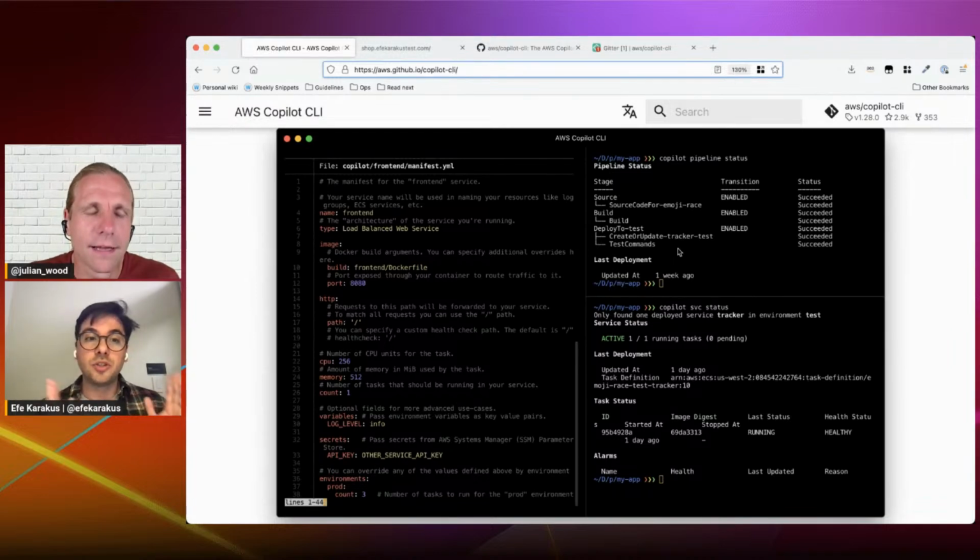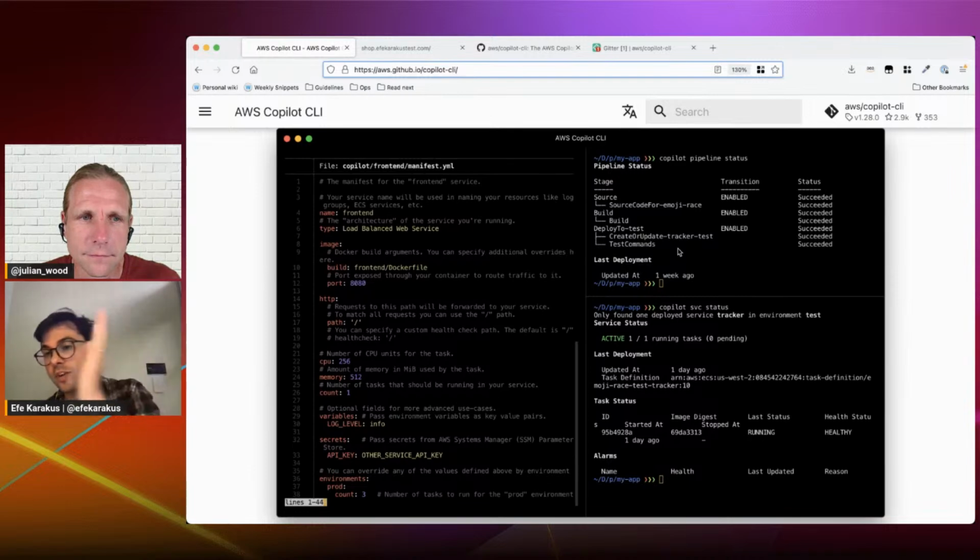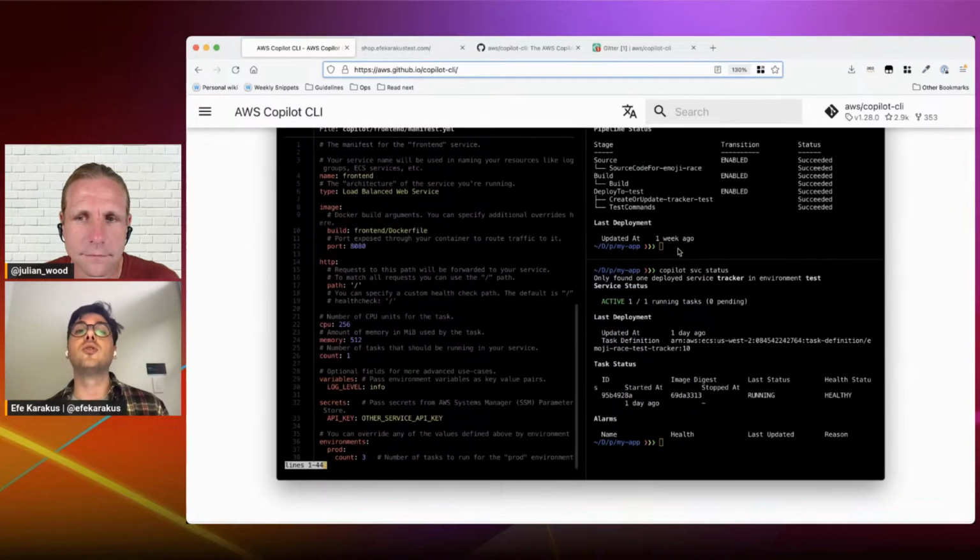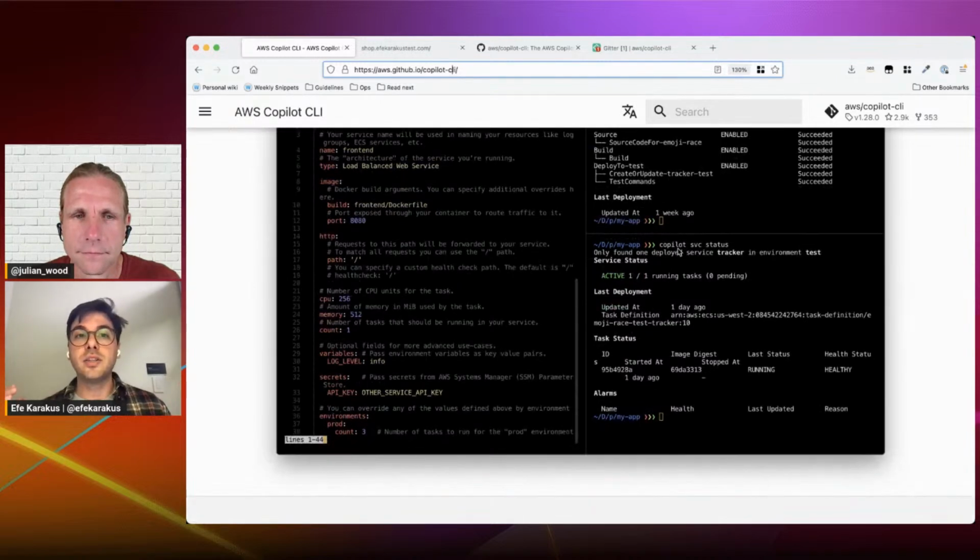Then, besides being able to just deploy your infrastructure, we wanted to make it super easy for you to set up continuous delivery pipelines, right? So that you can deploy to multiple AWS accounts and regions, make sure that your changes flow through various stages, and you progressively get more and more confident that your changes are ready for production. And the last aspect of the Copilot CLI, after building and deploying, is troubleshooting and operating, so day two operations. We wanted to bake in as many ways as possible of troubleshooting that your services are healthy, for you to be able to debug when an incident happens and figure out what went wrong. And we added workflows around that.